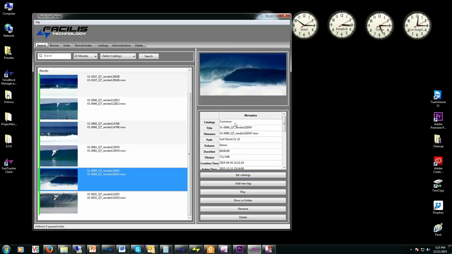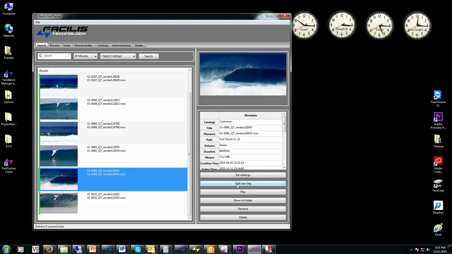This is a great way to assign different users access to different catalogs and change the clips that they have access to simply by changing the catalog representation of each clip. And this is a nice way to sort of disseminate media throughout the facility that's coming into a central point. So an assistant can be passing out media and clips and dailies footage to different productions as they come in, simply by setting the catalog and the clips.